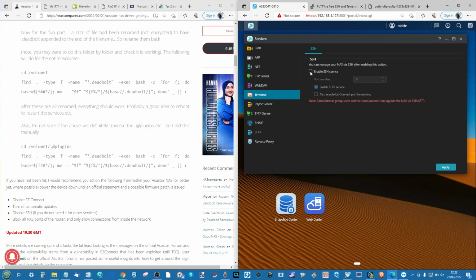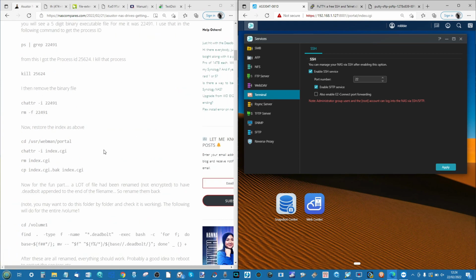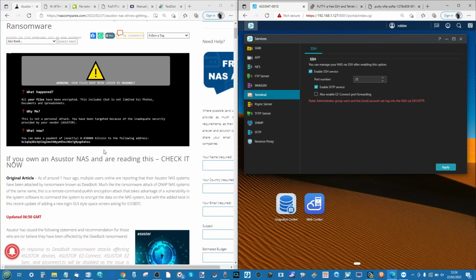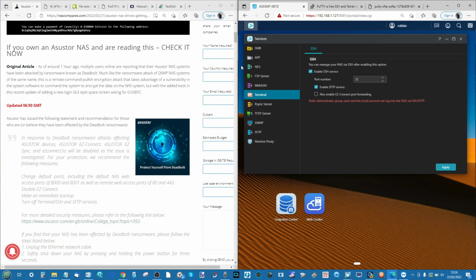Now, if you enable this, it will allow you, via a port number of your choosing, do make sure you keep it as unique as possible, to access your system via SSH. However, like in any ransomware attack, it is highly advised that you disable SSH in the event of a ransomware hit afterwards. So if you are going to enable this, do it because you want to kill the process manually.